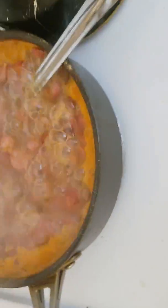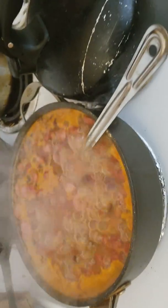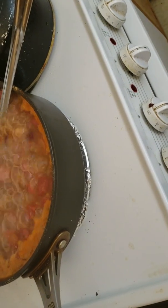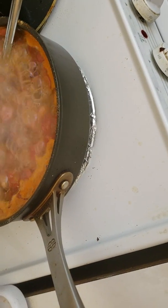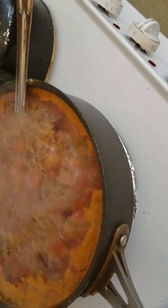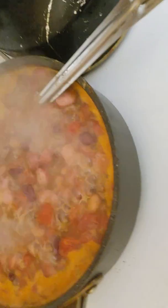So we got some ground beef that we ground the other day. I didn't know what else to do with the other half — it was done. I said I didn't get to do a thing of chili this winter, and I love chili, but I know I have a horrible, horrible, horrible ulcer and heartburn through the roof — like I can drink water and get it. I just took like 10 Tums just to be able to get through this. So, my grandmother always took her tomatoes, never used tomato paste or nothing, and blended them up. We got these two cans — this is tomato sauce.